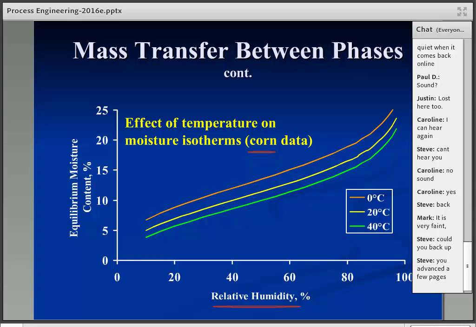And it also varies with temperature, as you can see. At a given temperature, you get one relationship. Different temperature, you get a slightly different relationship. And what happens if you look at this, if you've got a material at a given moisture content, in this case, say 15%, as you move to the right across here, at a low temperature, you get one equilibrium humidity. As you move up to a higher temperature, so from 0 to 20 degrees C in this point, the moisture of the material may stay the same, and your equilibrium relative humidity is going to go up. It's just the basic relationship in these materials.